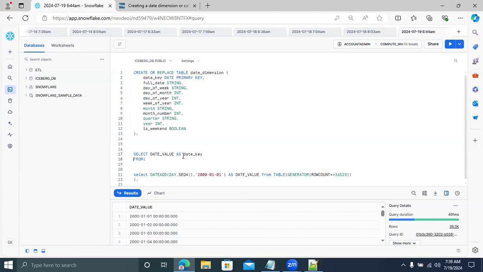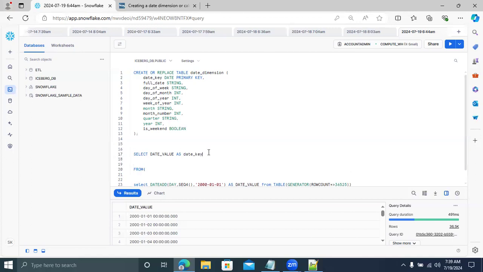Next, like this, you have to derive one by one. Just use the comma. Next one is full date. The same thing I'm going to follow because it's a full date.